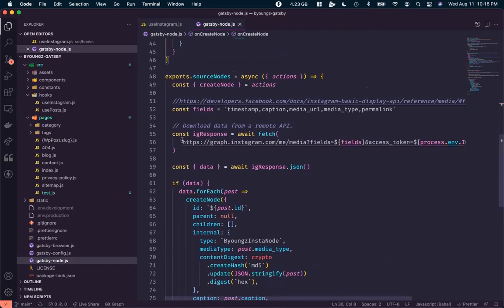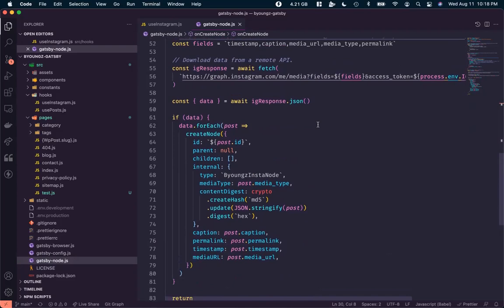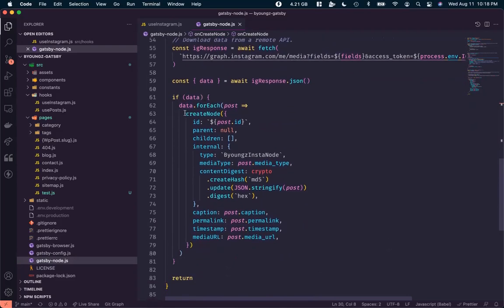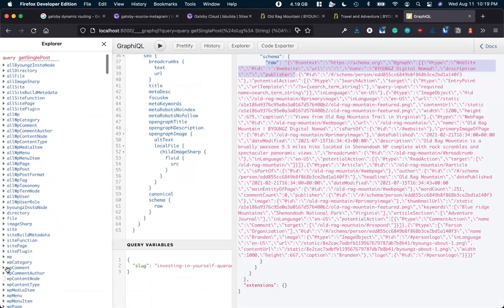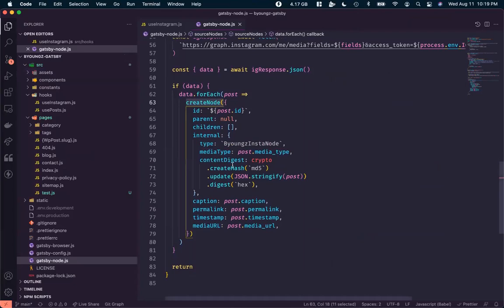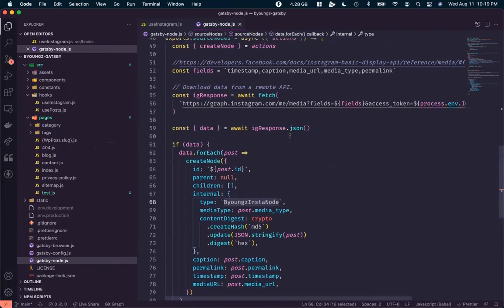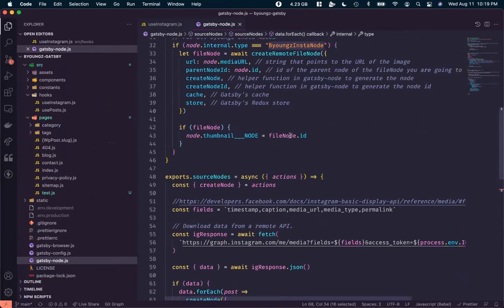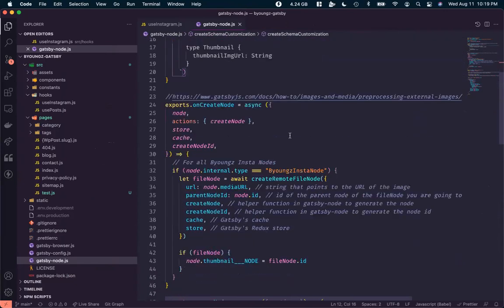And this is basically me grabbing that endpoint, grabbing that data, and feeding it through one of Gatsby's things, which is createNode. These are nodes. So I'm just creating my own node, which is my website name, Insta node. So that's the creation of this here, and this is how I picked that name for it. This is where it shows up here. So I created my own here, and it really saved me a lot of time and headache. I should have just started here, writing it out on my own.